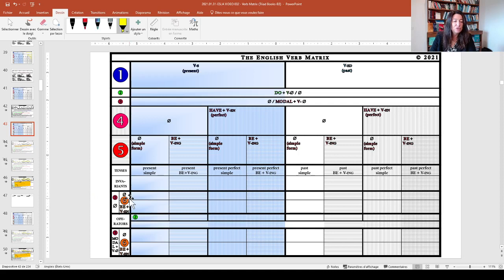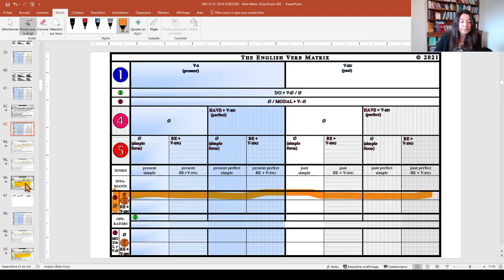Number 6, do I use the active voice or the passive voice? And as I just said, we are going to add in the matrix examples on this line here for all the tenses in the active voice, and that's going to be without a modal. Okay, so let's do that.